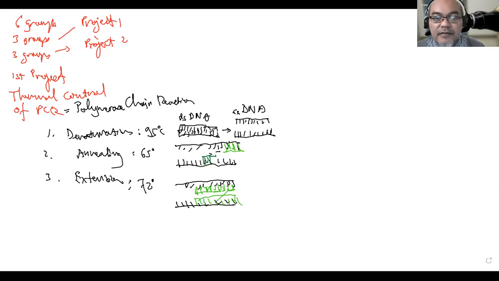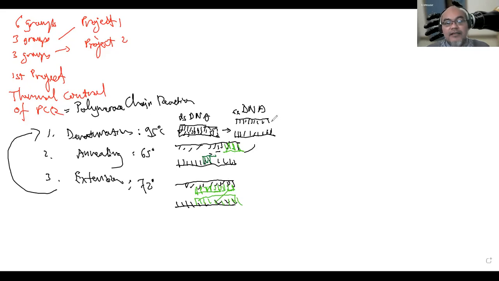So after that, this will repeat again to cycle number 1, denaturation. So this resulted double-strand DNA, along with the other remaining dsDNA which had not been denatured at the first cycle, will now be denatured again, split into single-strand DNA, and then anneal again with the primer at 65 degrees, then extension. And so forth, until this particular gene has been amplified large enough that it can be read using another instrument.